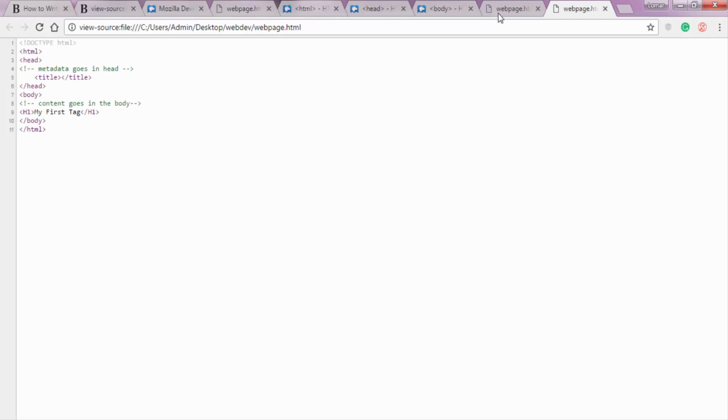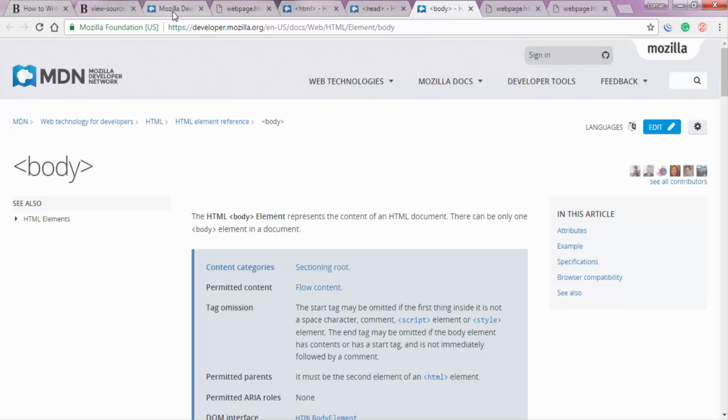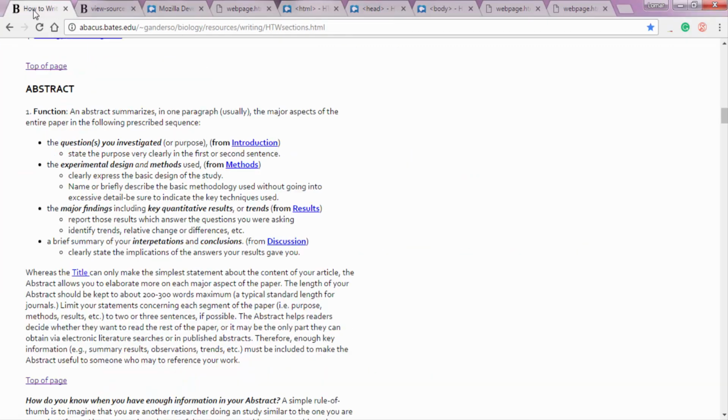One thing that we're missing while we're here is a title. Now, a title is important not because it shows up in our page. It will not show up in our actual page. Remember, it is in the head, so it's metadata. And what this does is 2 things. One, it determines the name or the text that goes in our tab up here. And it's also important for search engines.